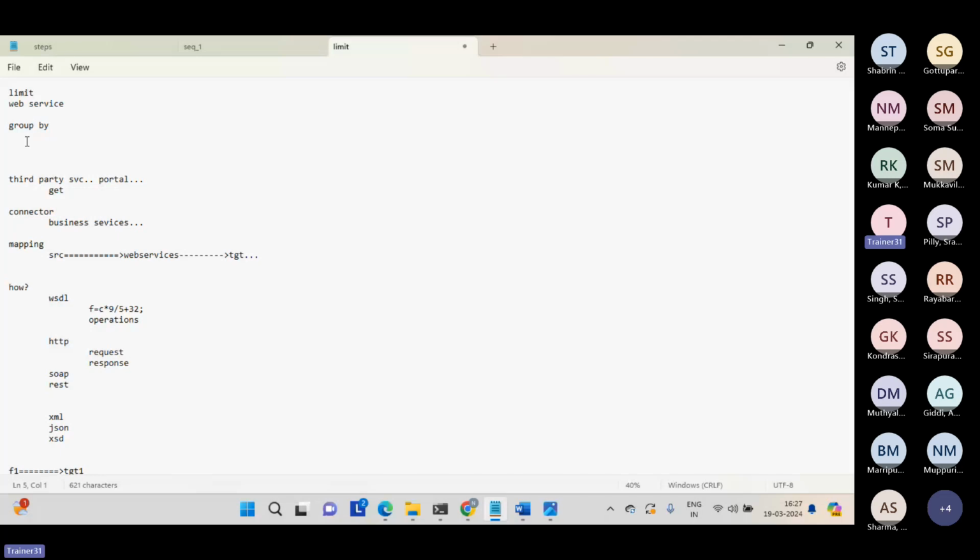Yeah. So likewise, you can think of many, like if you take pharma industry, let us say the number of products or number of medications that have been produced with a medication type as Paracetamol, whatever. Yeah. So likewise, you can group a set of records based on group by column, like product type, or customer type, or customer category, or vendor type, or supplier type, and so on.